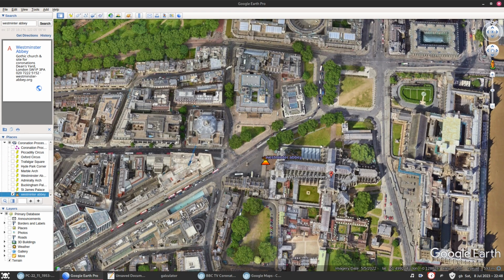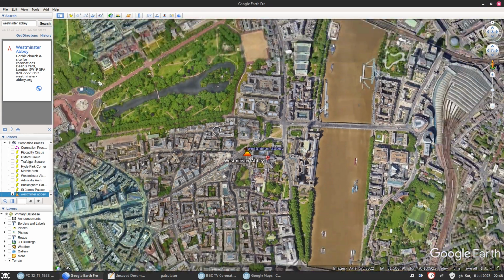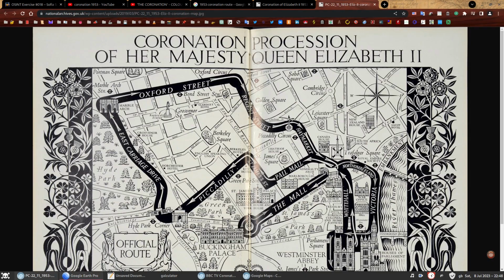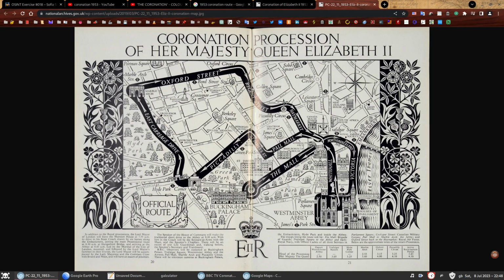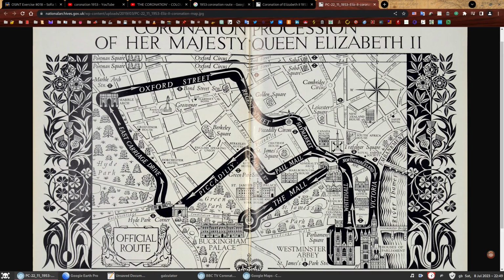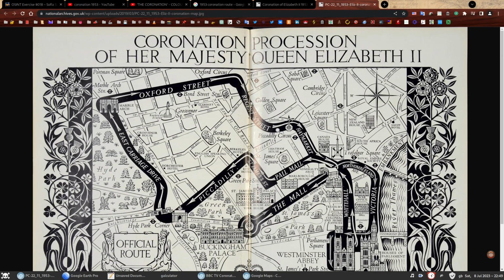So we don't just want a marker, we want to map the entire path. And for that, I found it very useful to put various markers. In fact, you can see it here on my list. I have a lot of markers. So I put Piccadilly Circus, Oxford Circus, Trafalgar Square, and so on, so on, so on. And I chose these ones because they're the ones that I could see here. So here you go. If you zoom in again, the Trafalgar Square is there. Oxford Circus is up there. Here you go. Piccadilly Circus is there, and so on.